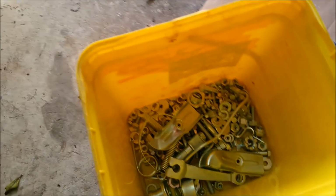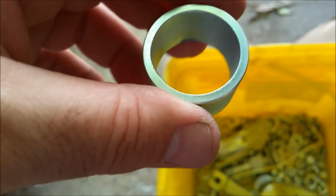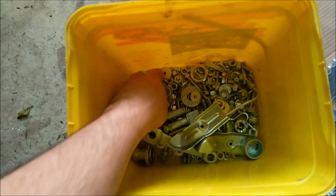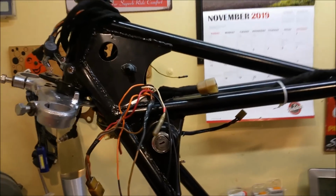The only thing I don't like about it is a lot of this stuff looks like it's rattle can silver. And that is a look I really, really don't like. So, anyway, look, it was easier and cheaper than cleaning up all this other guff anyway. So, it's not that bad. It's all good. But it's just not quite as bright and shiny as I would have hoped. Still, life's good.